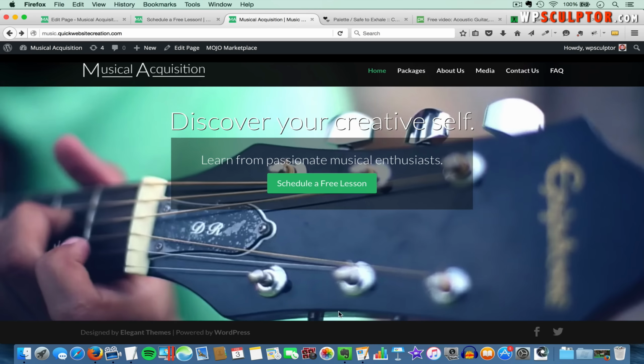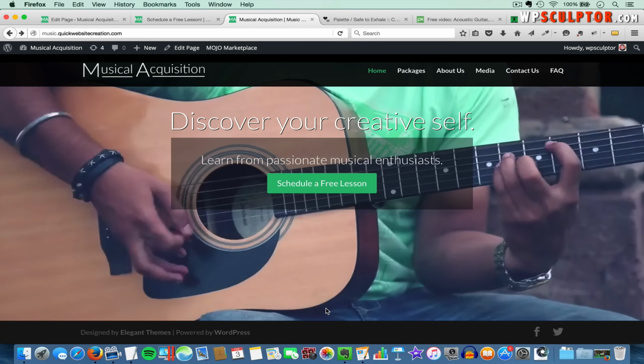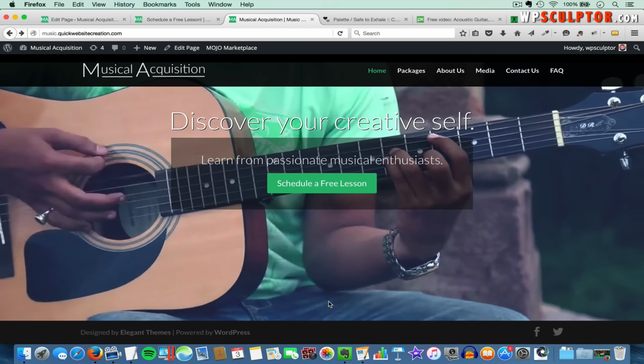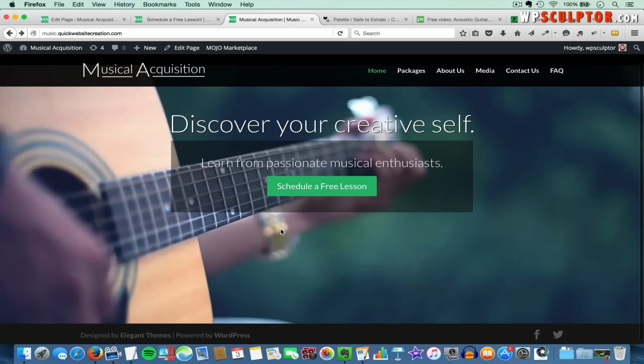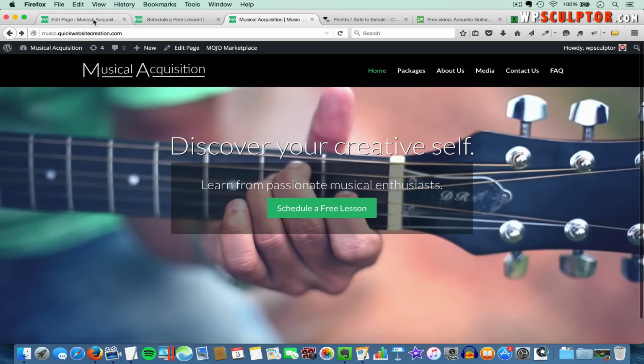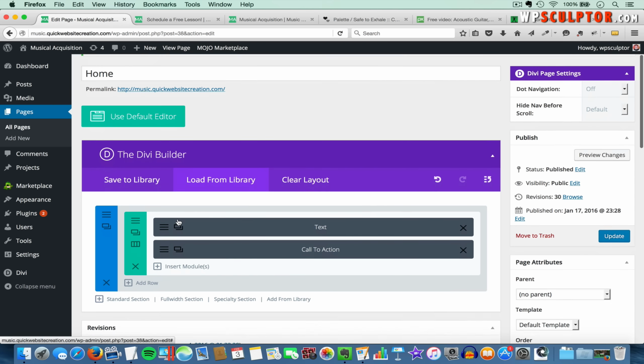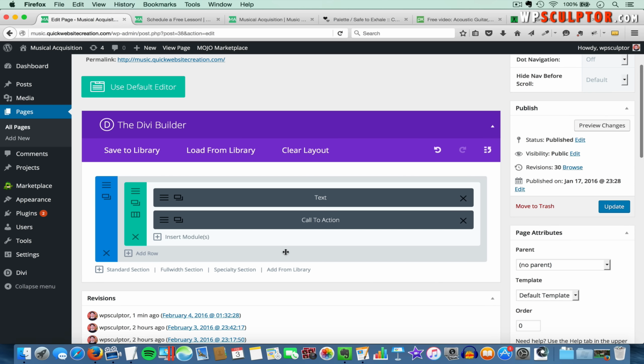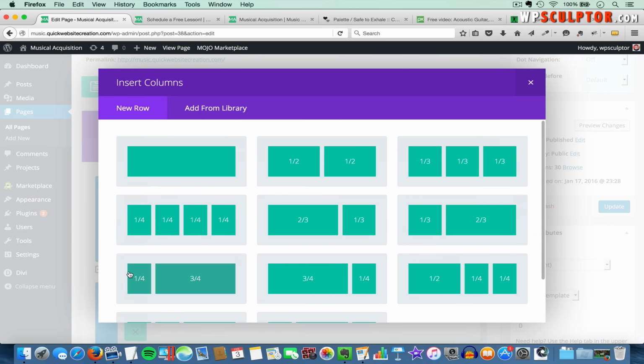And for this Blurb section, I'm going to use 3 different Blurb modules to reference 3 different sections on our website here. So to do that, let's go back to the back end. And because I want my Blurb modules here to take on their own background, I want them to have a white background below the video, I need to add a new standard section. Otherwise, if I added a new row and put the Blurb modules within this section, they would take on the video background. So I'm going to click on Add Standard Section here.